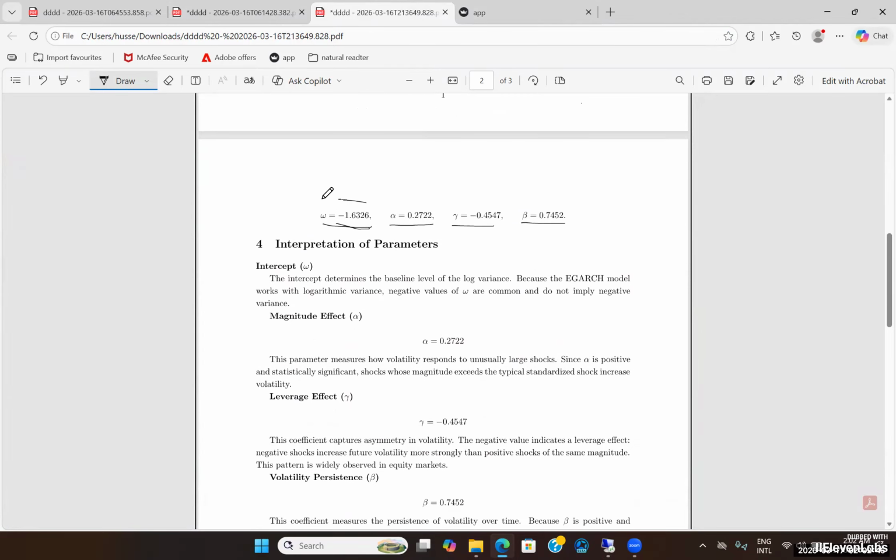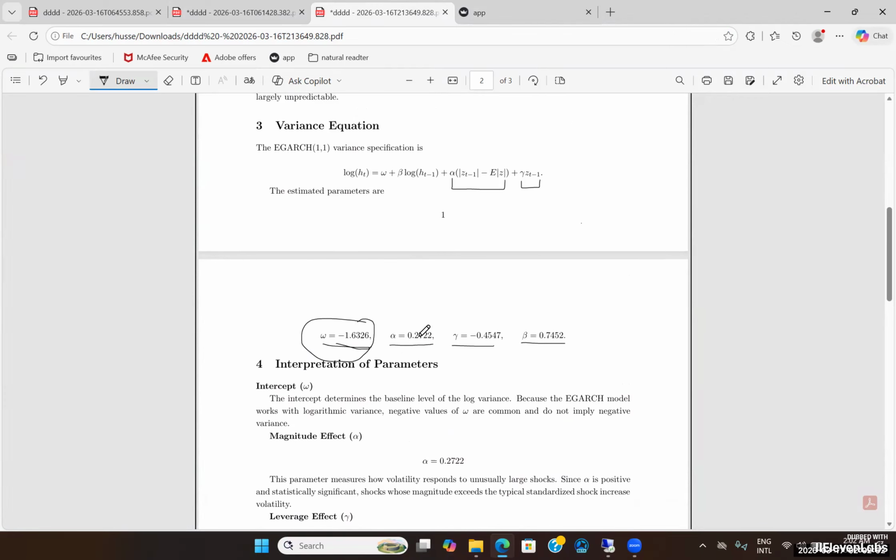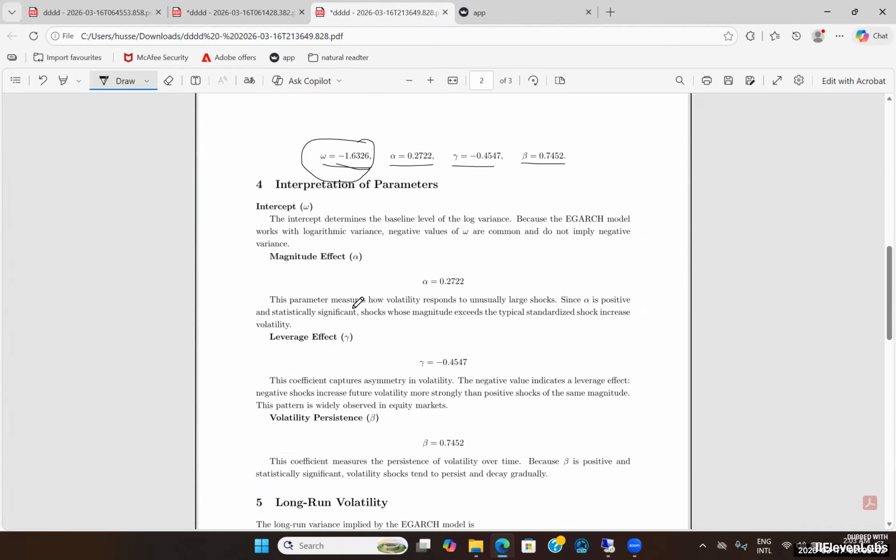So the baseline volatility that we're looking at is this particular value. Does that imply that the volatility itself will be negative, even in a scenario where all of these coefficients are set to 0? The straightforward answer to that question is absolutely no, because what a minus sign in this context truly signifies is that the logarithm of the variance is negative. So the variance will still be positive.